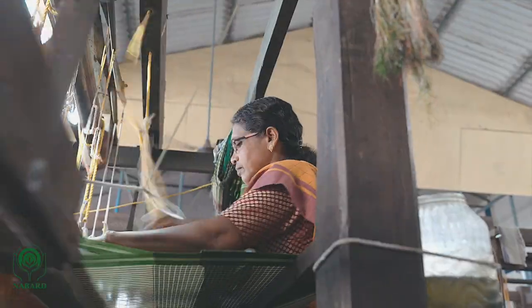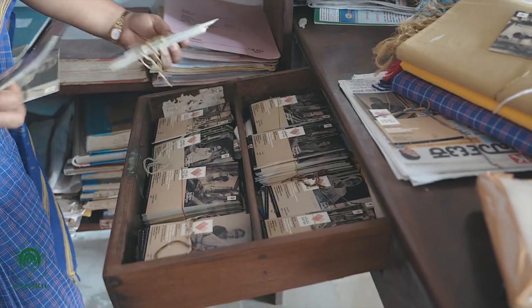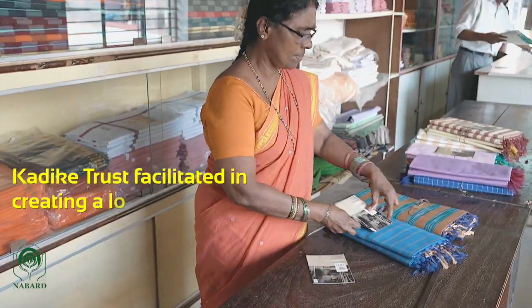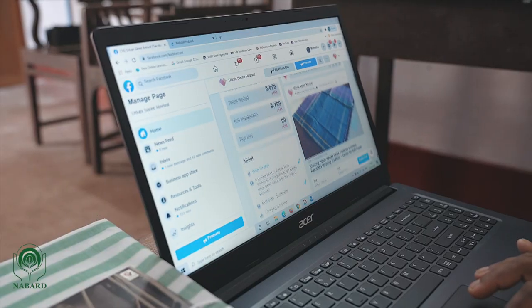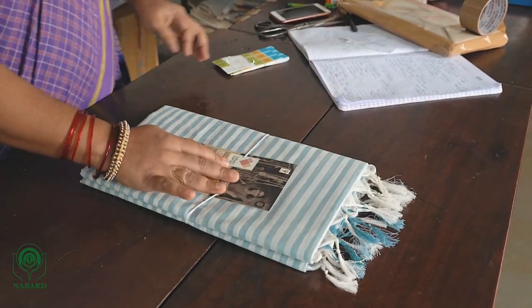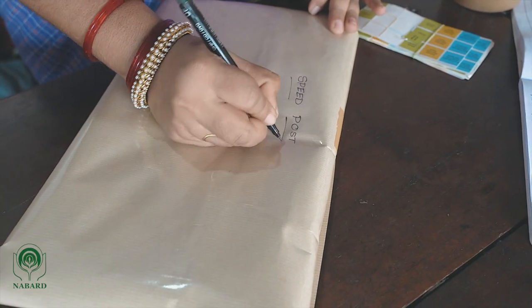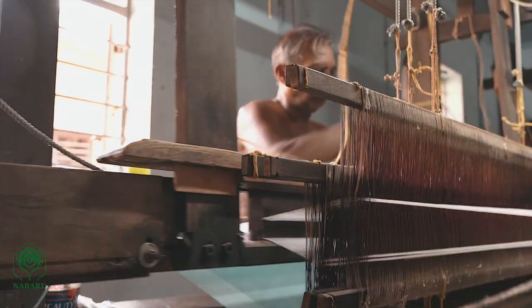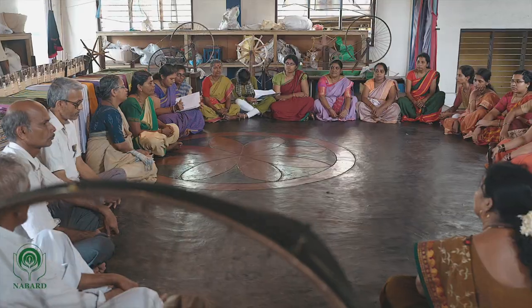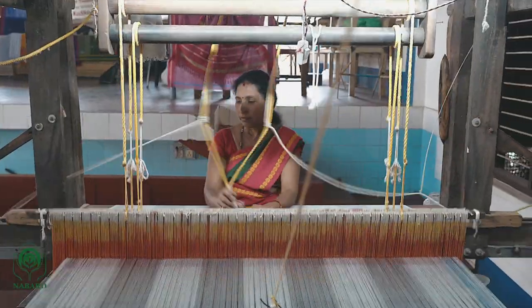To know the hand behind it, sarees are branded with the weaver's name and photographs so customers know who crafted each piece. Udupi sarees now have an online presence and a customer base all over India and abroad. Today, with Nabad's grant support, existing weavers and 40 trainees from two batches are able to gain higher income and reinstate pride in weaving this unique saree.